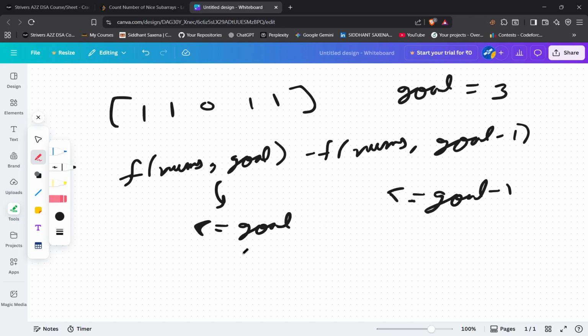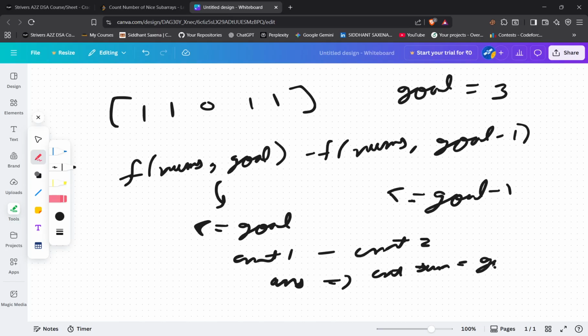When we subtract, suppose one gives count 1 and the other gives count 2, the answer we get is the count of subarrays whose sum is equal to goal. Because this is less than or equal to goal and this is less than or equal to goal minus 1.